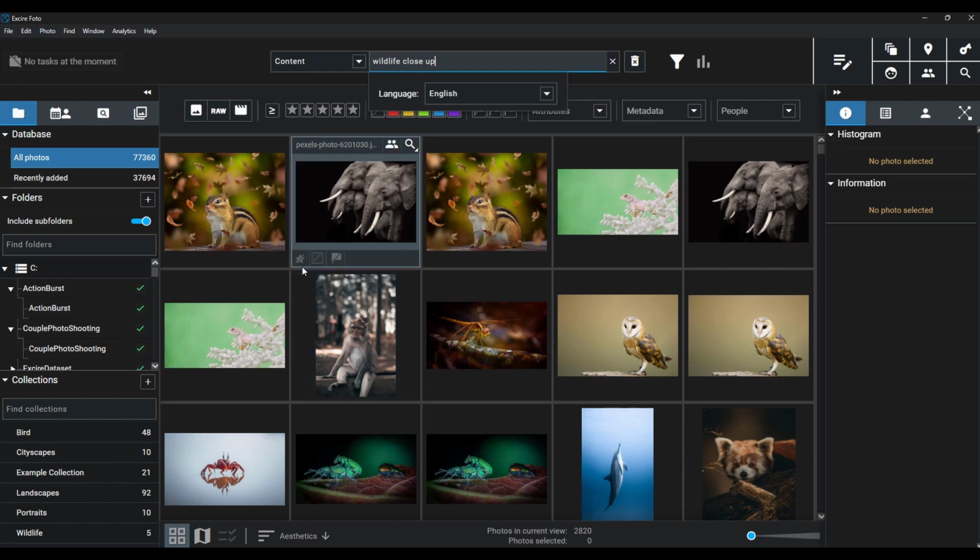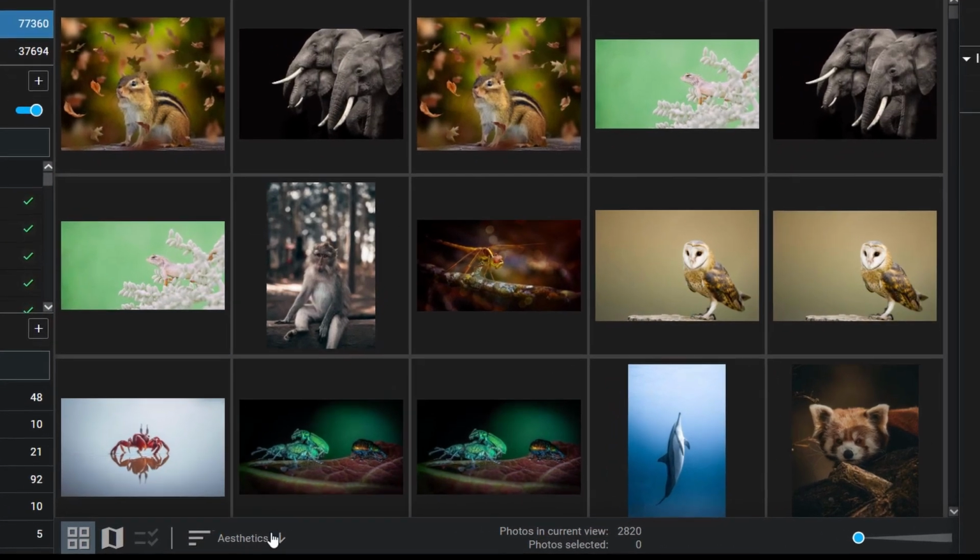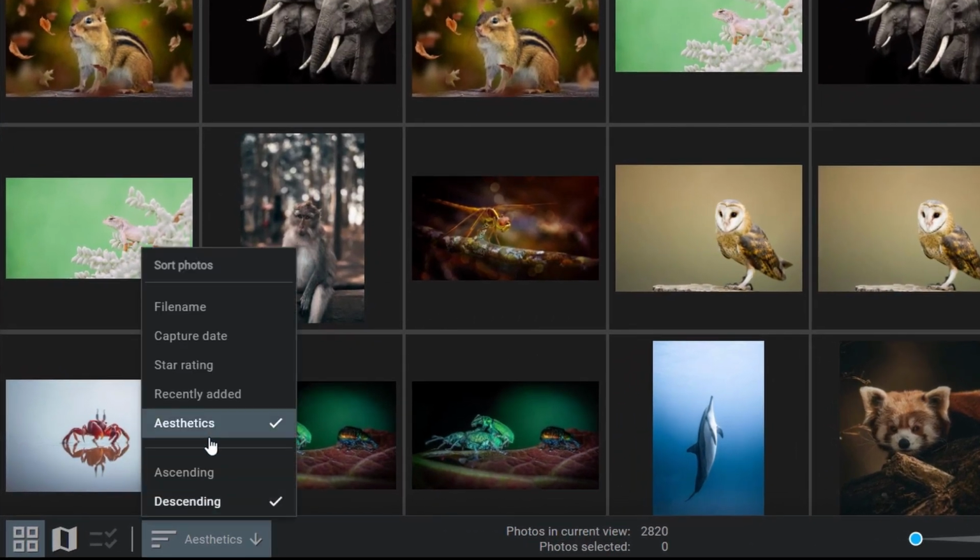As you can see, the results here are pretty good, but it's important to remember that unlike an Excire search tool, a filter doesn't reorder the results based on relevance. While a prompt search for wildlife close-up will give you the best matches first, followed by the weaker matches, a wildlife close-up filter will just give you the results ordered by whatever you like down here.